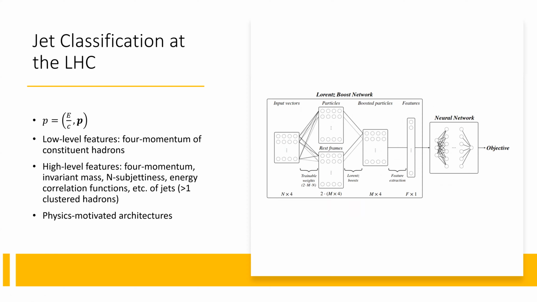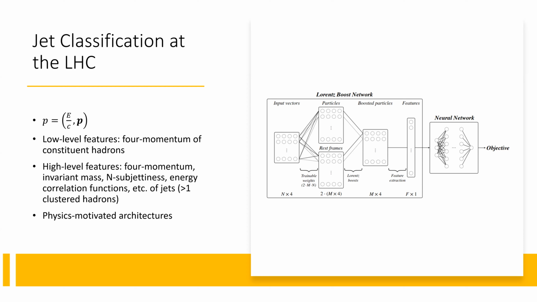Now, something that we've been doing in my team before our last project was working on jet classification at the LHC. That is, given low-level features, which are the four-momentum of constituent hadrons. What this means is that, remember those jets we were talking about? The jet actually consists of a lot of individual particles, right? It's just they're all organized into a cone because of the ultra-relativistic nature of the decay. So if we look at each of these particles, the detectors at the LHC can record its four-momentum.